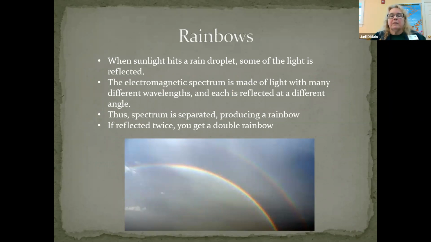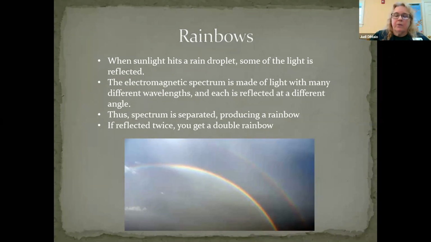I want to talk a few seconds about rainbows. I know everybody's seen rainbows, but have you really ever looked at one? For example, if this picture wasn't there, would you know what color is on top? Right? Red is on top. And the reason we get rainbows is because everybody knows what a prism is. White light goes through and comes out in all different colors. Each raindrop acts like a prism. So you get all those different colors because the light is reflected through the raindrop.